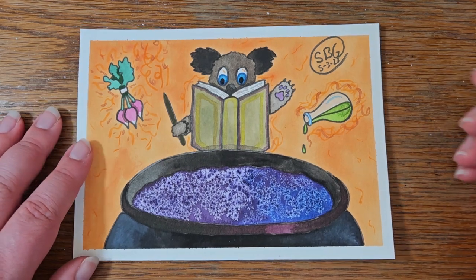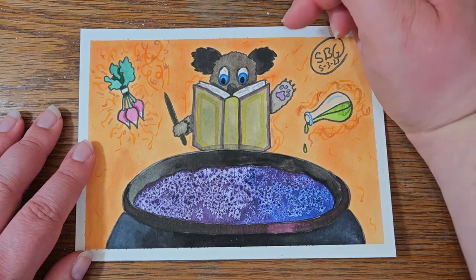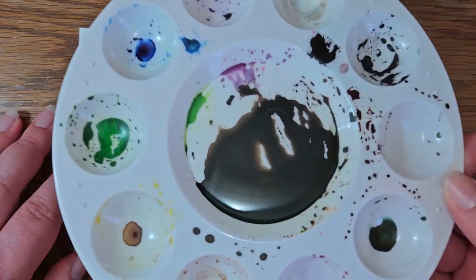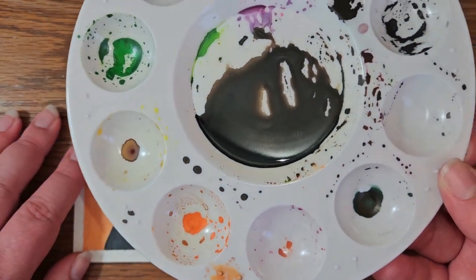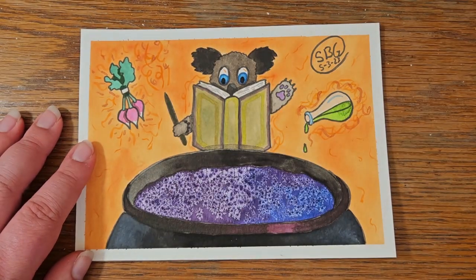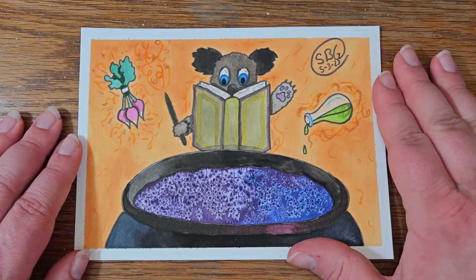Brown, it looks better now that it's dried. When it was wet, it looked awful. I mean, I even have some in the pan. It's that middle glob. It just looked horrible, and I kept on trying to mess with it, making it look better. But thankfully in the end, it looked pretty good.